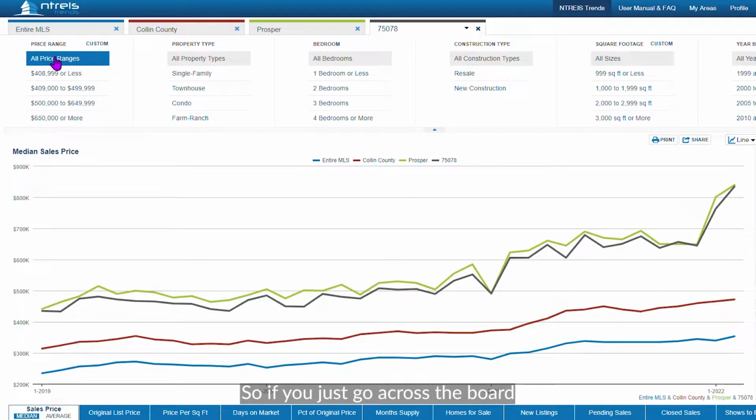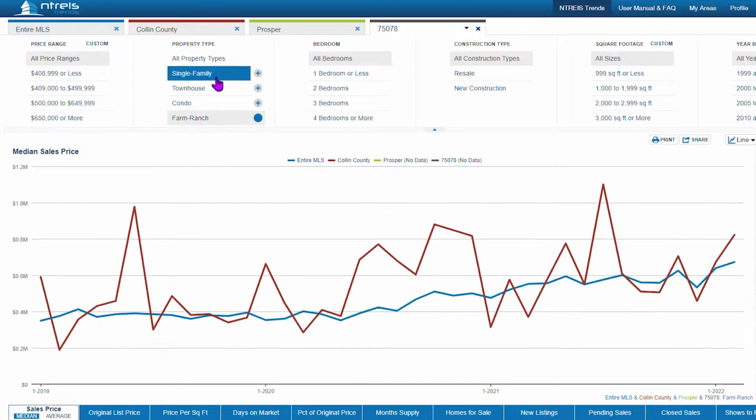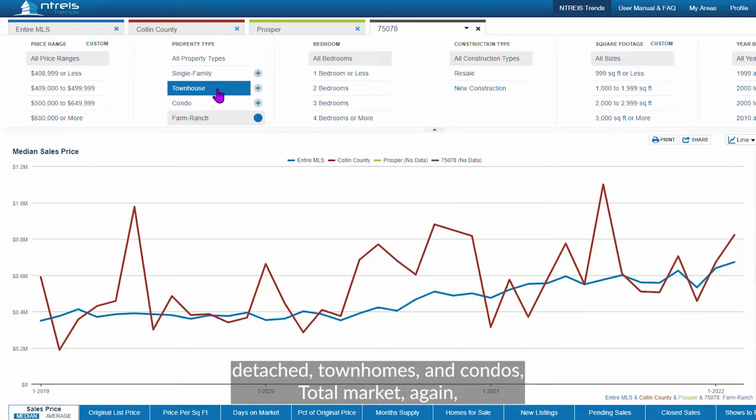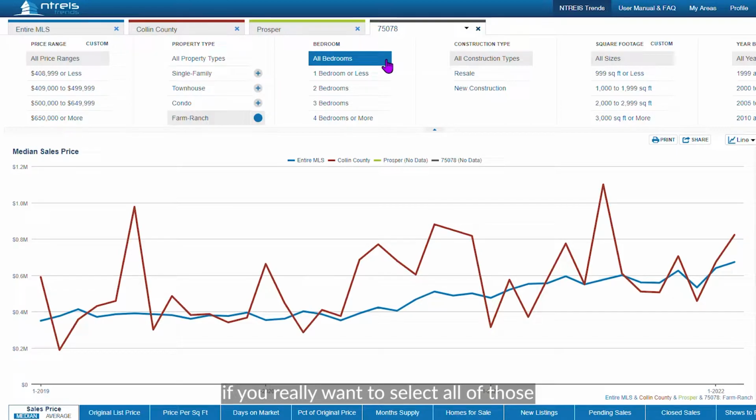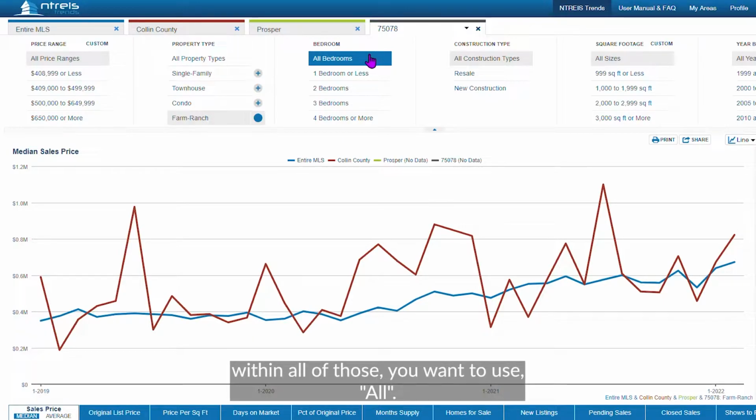So if you just go across the board, and again, primarily in single family residential, we are concerned mainly with single family detached, townhomes and condos. Total market, again, if you really want to select all of those and get a distribution of the activity within all of those, you want to use all.